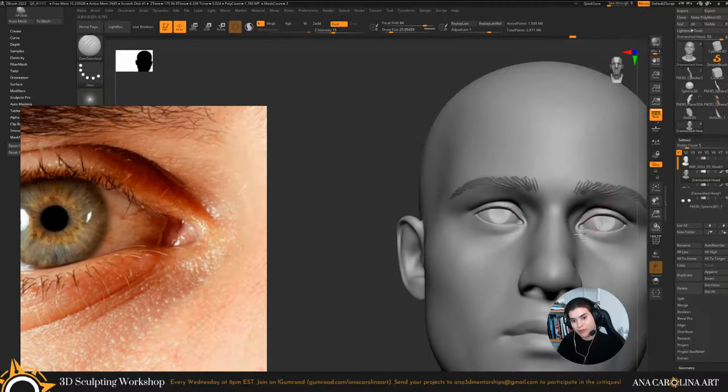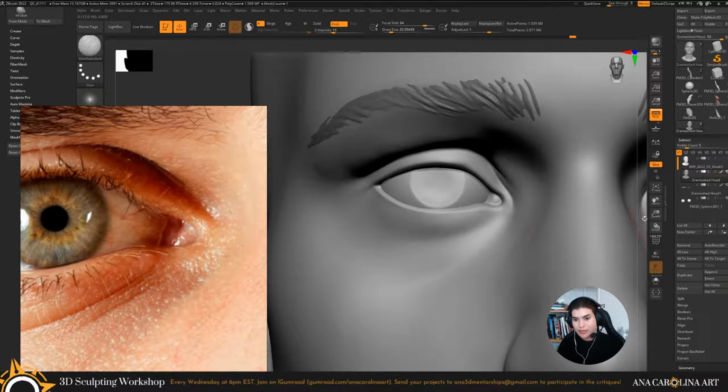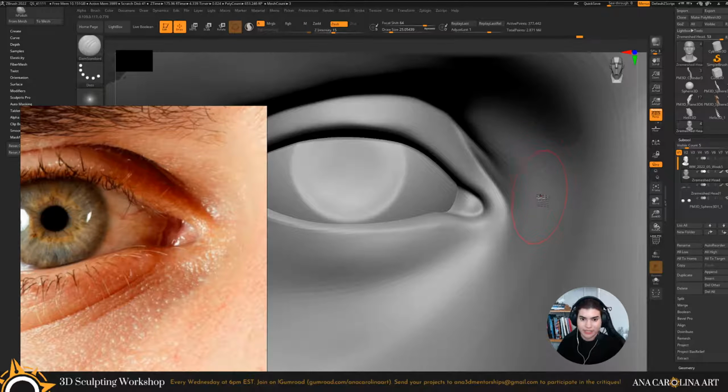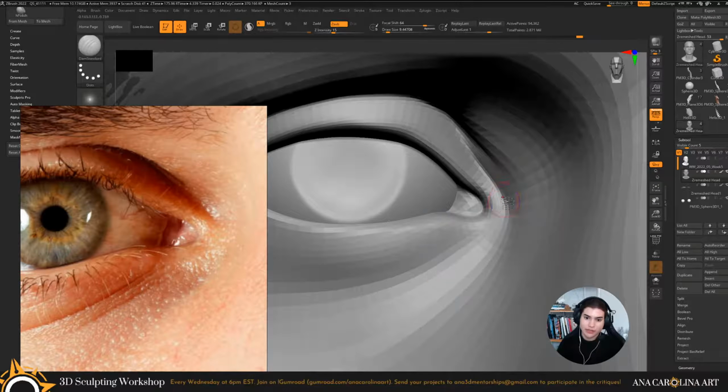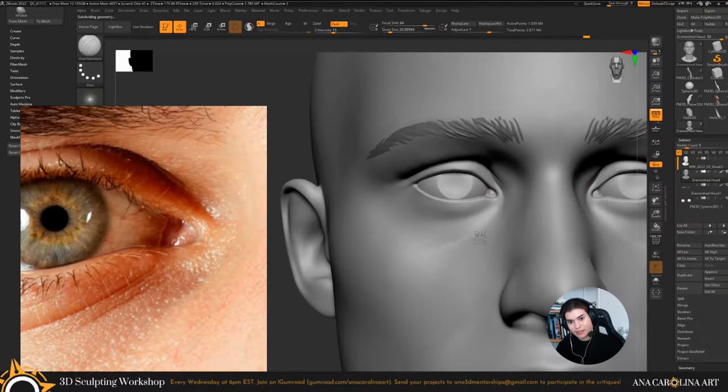And sometimes I might go a little bit too strong on my definitions, and that's okay. I can just smooth it. Since we are at a higher resolution, smoothing doesn't really go as far as when you're in a lower subdivision, but fret not. You can just press Shift D to go down a subdivision or two and give it a little bit of a smooth. Okay, and then do that as necessary, to get more organic results. Okay, I really like the way that tiny little fold looks. So we were really getting in there.